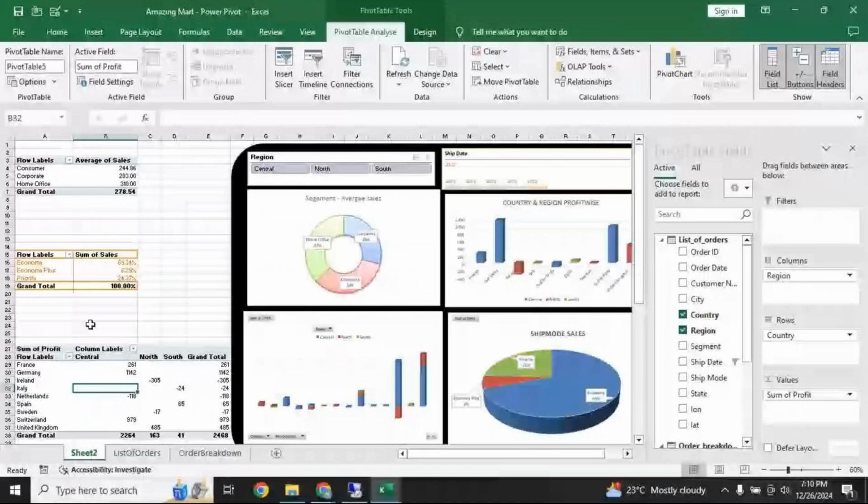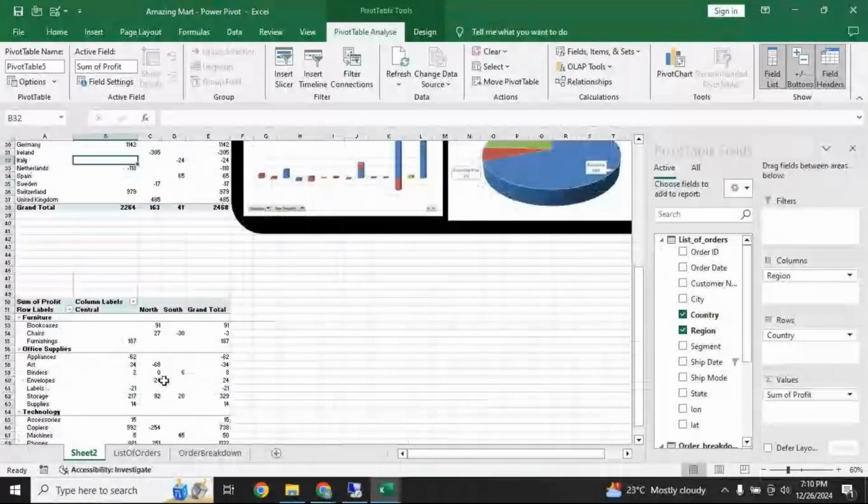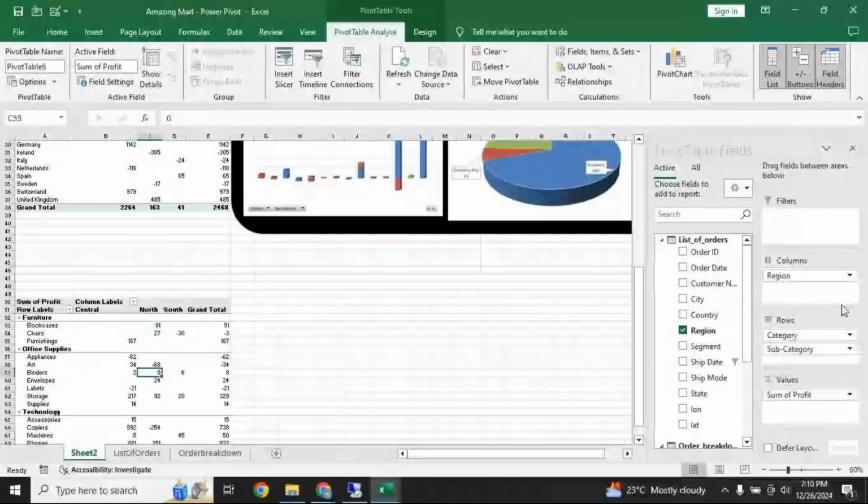The values, everything will appear. So profit wise. I am going to take the table. Whichever type of chart you wanted, you can insert. The same way, I'll come down to the fourth one. I'll just take my cursor and click here. You can see what are the things I have taken. But for everything, the procedure is same. Go to list of orders, insert pivot table. So the range will be shown, existing worksheet, choose the location, add the data to the data model. Then only both the sheets names will appear.